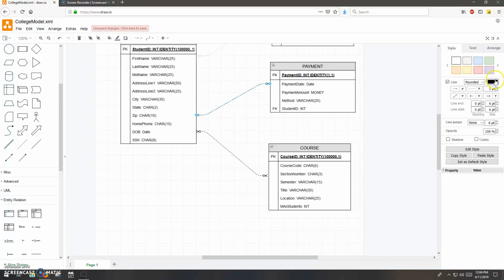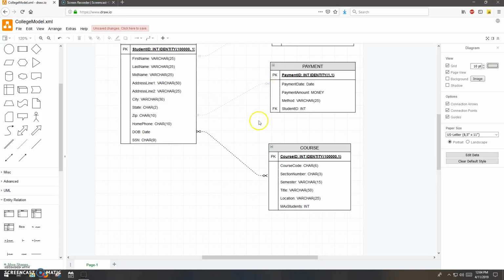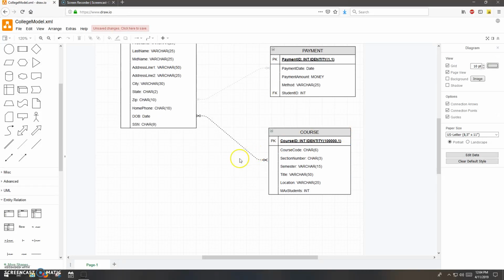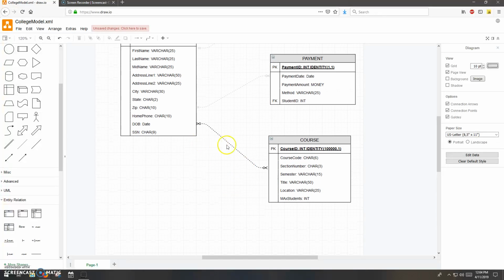Okay, so in this video we're going to go ahead and tackle the many-to-many. I'm just graying out my one-to-many, which was done in the last video. Now in this one we're going to tackle this guy, the many-to-many. And here's an important point that we have to make before we talk about how we're going to deal with this. There's no such thing as a many-to-many relationship in reality.